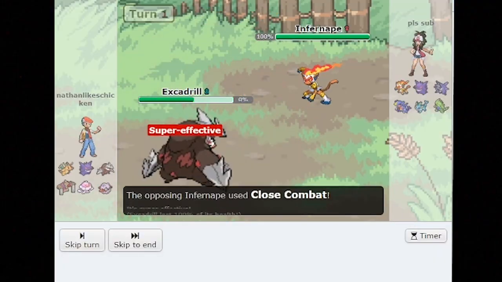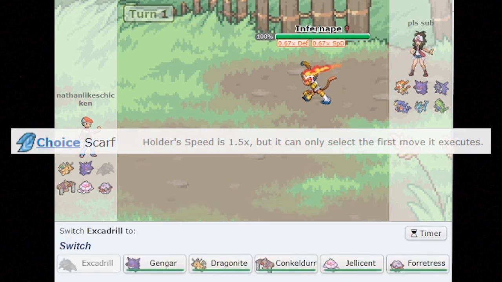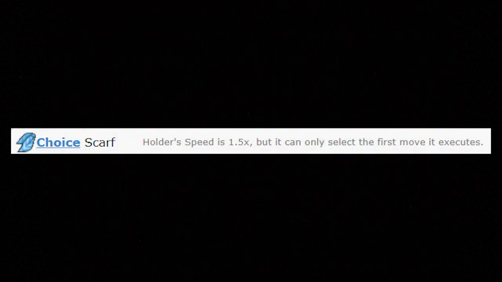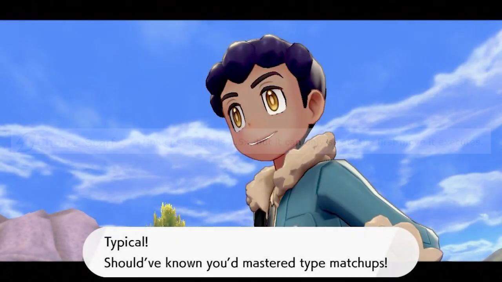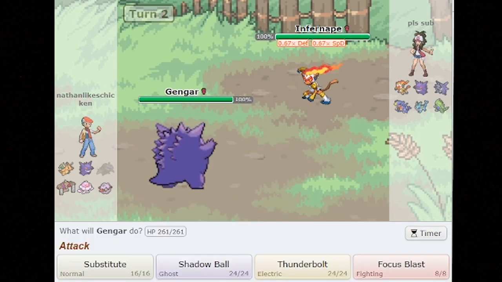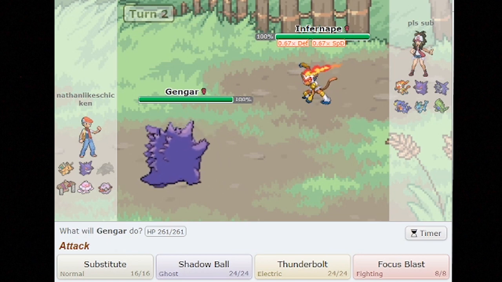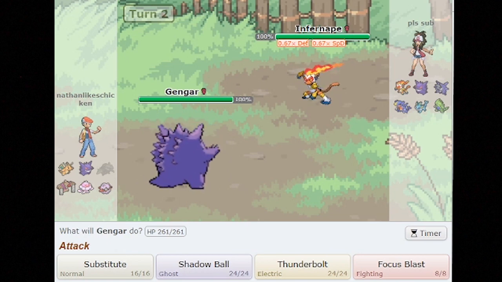Let's say your opponent kills one of your Pokemon with a Choice Scarfed Infernape. A Choice Scarf locks the Infernape into that fighting type move, Close Combat. So you, being the clever Pokemon trainer, swap to your Ghost type, knowing it's unaffected by fighting moves. Now you find yourself in a position where you know your opponent will switch out his Infernape to one of his other Pokemon, but you don't know which.